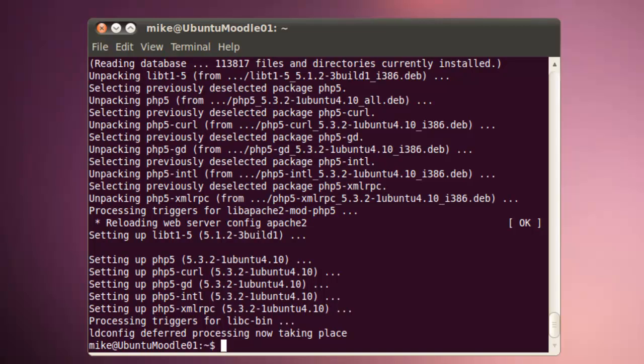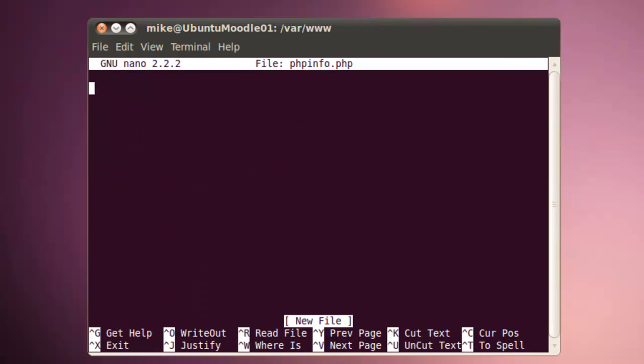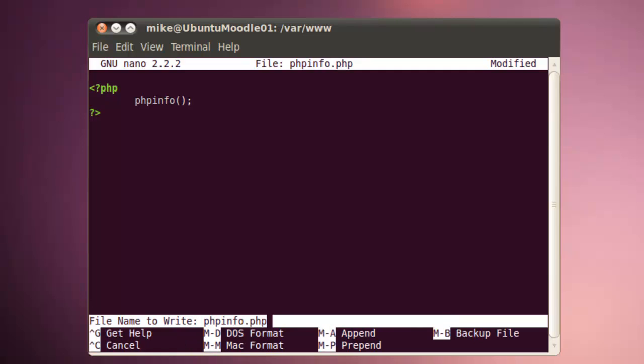Do this. We're going to go to the www directory, which is where your web pages are actually going to be shown from, and we're going to use the nano text editor to create a new file, nano phpinfo.php, and there's nothing in this file, so we're just going to make a simple php file. Call a function phpinfo, close this file and simply write it out. Control X, say modify buffer, just put in a Y, so that will have the file there.